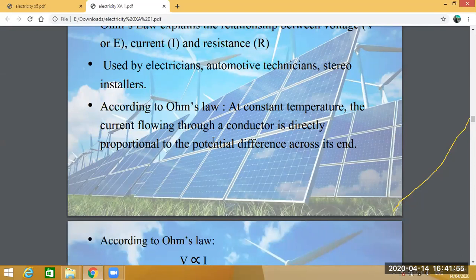Say you take a conductor of length L and you connect this conductor with a single battery of 1.5 volt along with a bulb. You will see that when one single battery is connected across the terminal of the bulb, it will glow, but the intensity of glow will be low. Now what you do? Now combine two batteries together, 1.5 volt and 1.5 volt.